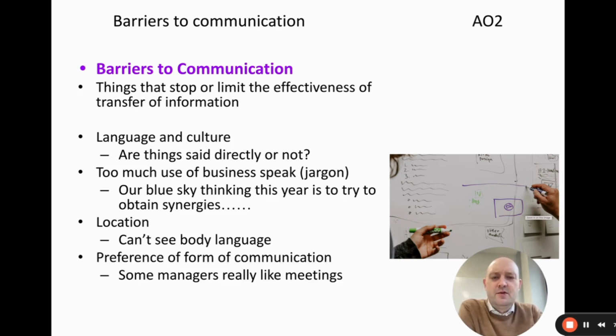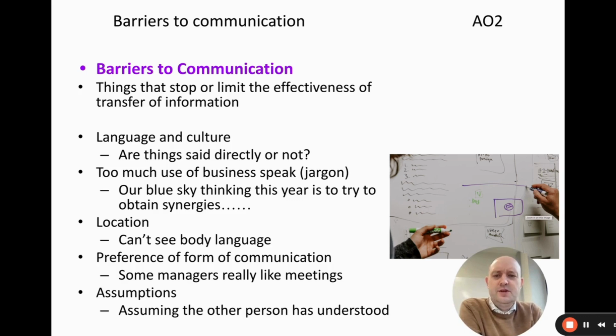And preference for some sort of communication. From personal experience, I know some managers really like one form of communication. Maybe some people like emails, some people like meetings. I've worked in businesses in the past where the manager really likes meetings every day. Whereas for me, when people are talking at me, my brain kind of turns off fairly quickly. So I like emails because then I can read it in my own time and I can go back later and check it. But I do like meetings as well, but there was an over-reliance.